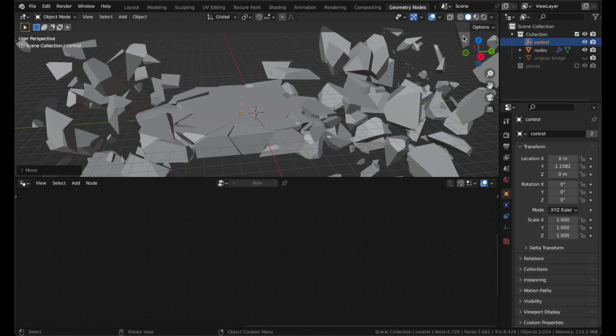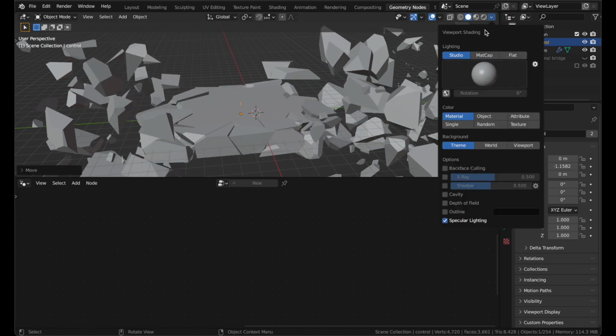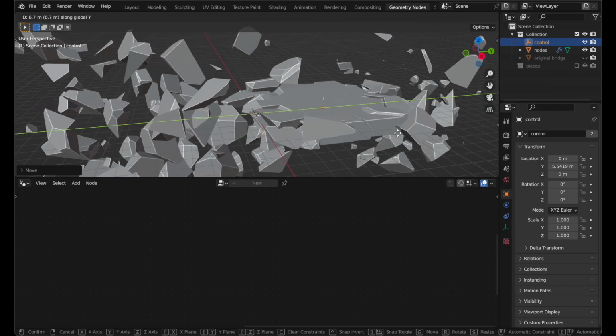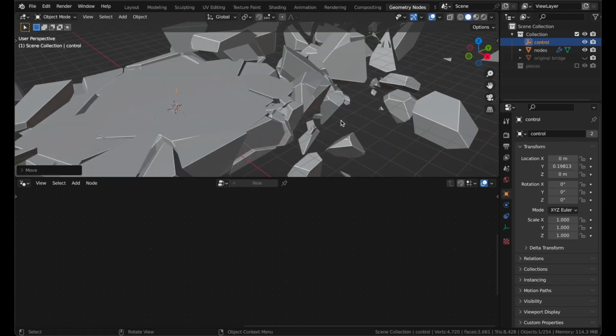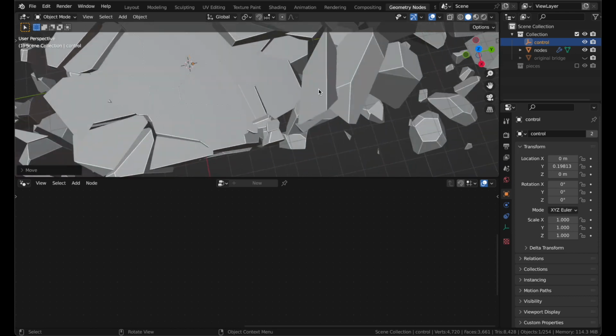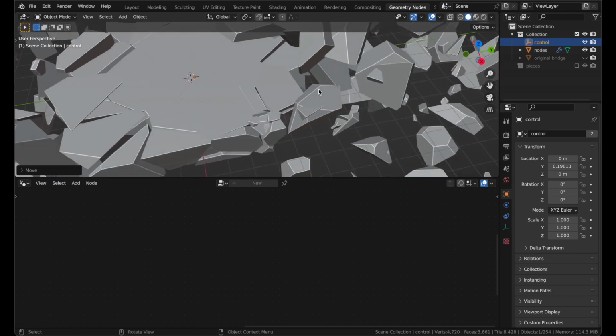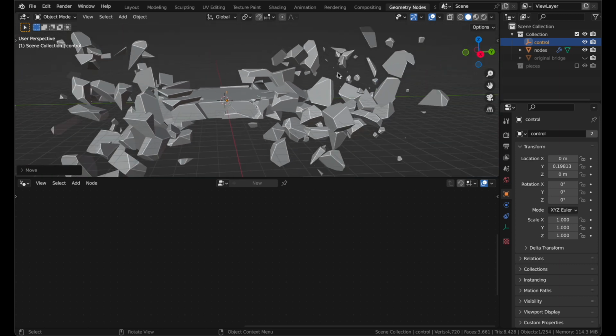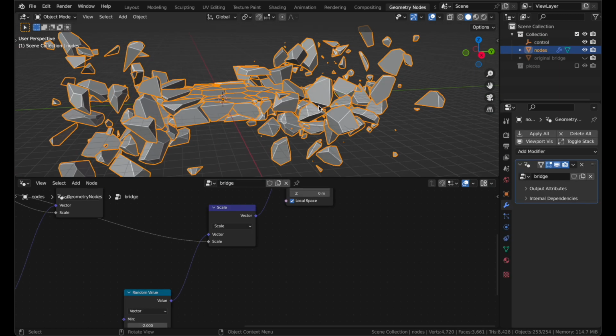And if we need a better view of this, you can click up here and enable cavity, which sort of highlights the edges of things just so you can get a better look at them. So everything fits together really neatly. Take a look right here. We're getting some pieces that sort of go through each other, and that's okay because it'll be moving fast enough that no one will notice, but we might be able to reduce that a little bit by limiting the random movement of these.